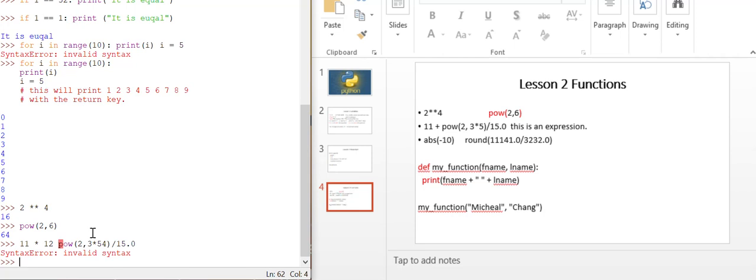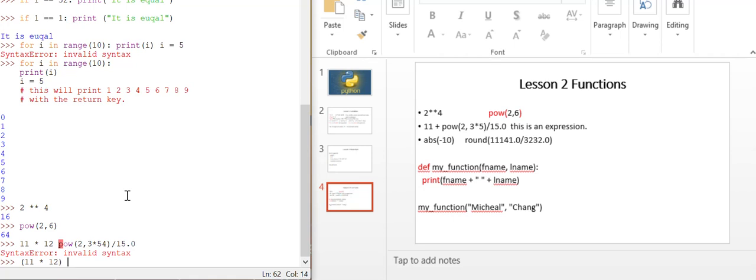It gives you an error because, let me look at it, I don't have a multiplication in there. I'm missing it, so I have to do something like this. 11 times 12 with a parenthesis here.